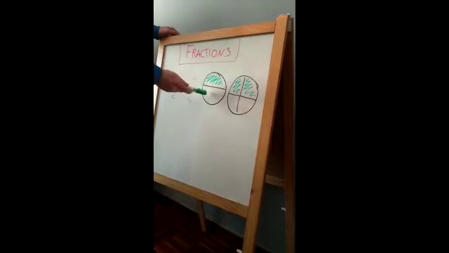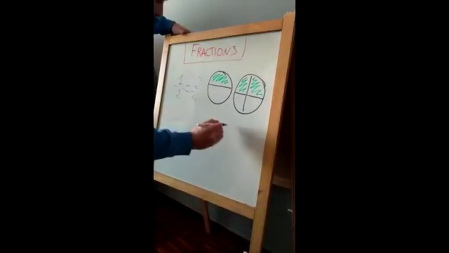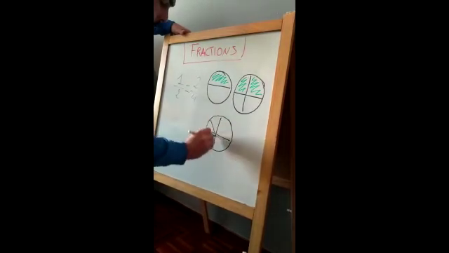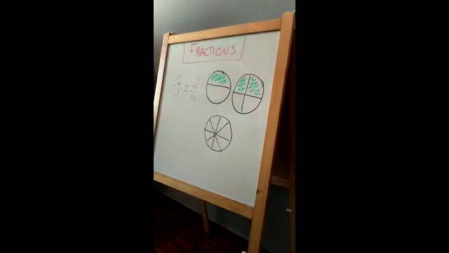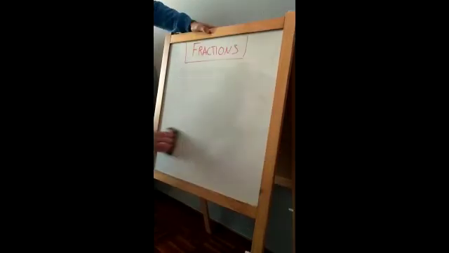In both cases, we have painted half of the circle, without taking into account the quantity of the pieces. If we divide the circle into 8 parts, we will have 4 of them painted, and as you can see here, the fraction is the following one, 4/8. As we can prove here, the fractions are equivalent, because although we have divided the circle into more pieces, we still have the same proportion of them painted.